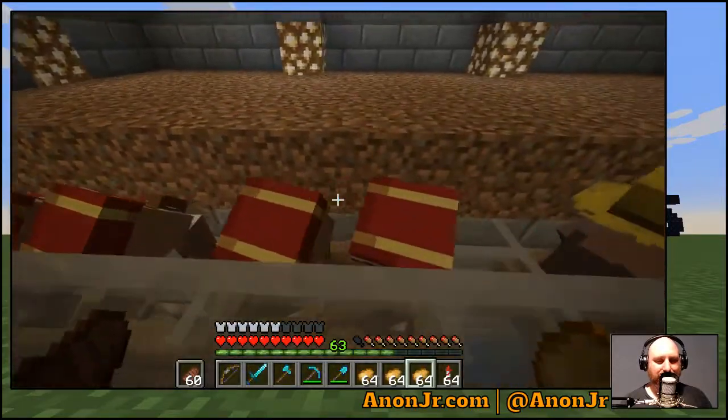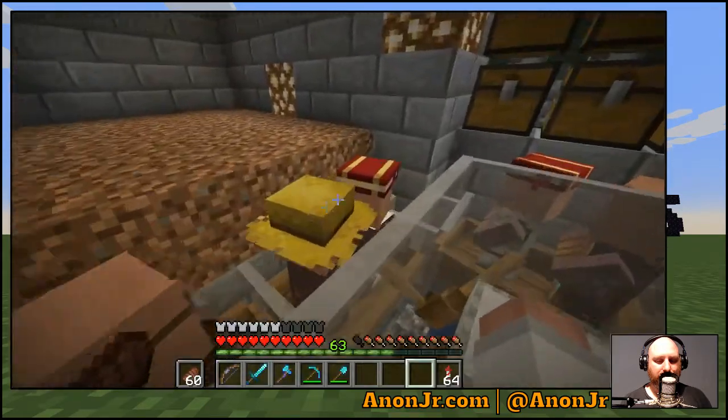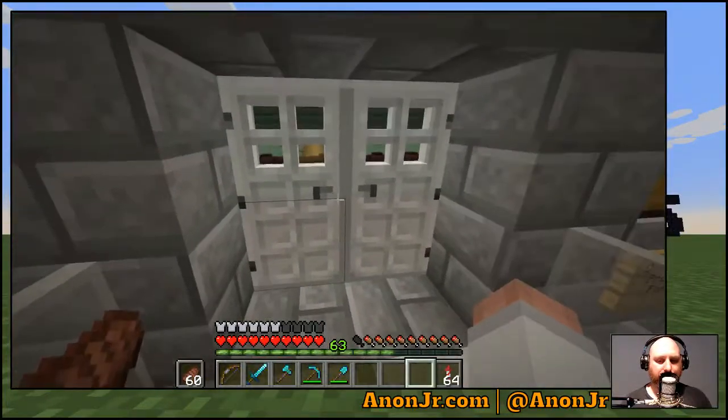Remind me how one adds to all four smelters at once? You can drop them in the hoppers. Oh, okay.